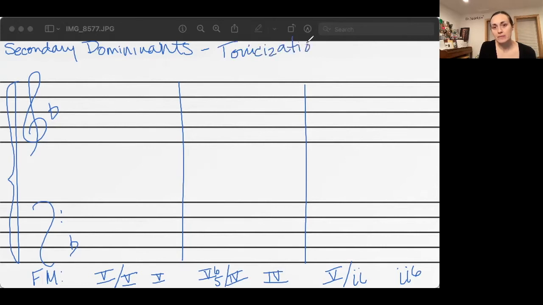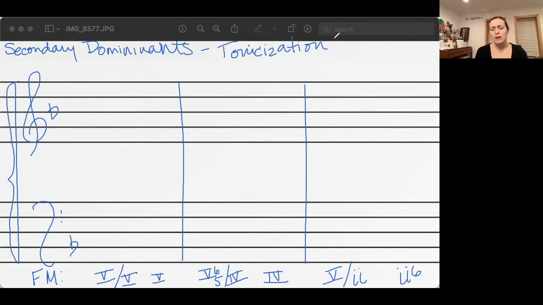Tonicization. Okay. The concept here is that we are choosing a temporary tonic that is not our actual tonic, and then we are highlighting that tonic harmonically with a dominant. How do you feel like you're resolving? Well, you have to have a dominant that pulls you to your resolution, and in this case, we're choosing different resolutions than our normal tonic. This is a temporary move harmonically and is not a modulation. Modulation we'll cover in a different lesson as well.